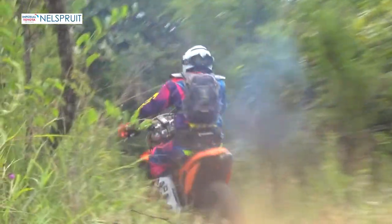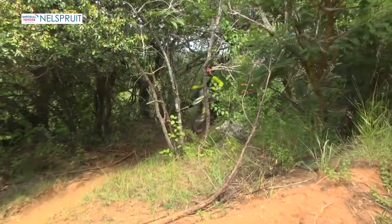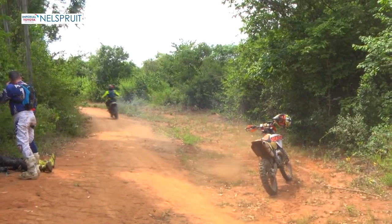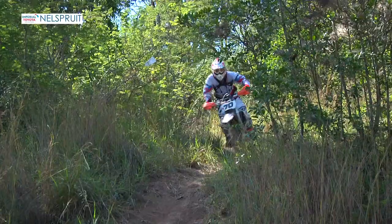For some riders it was just all too much. A rider tells us: 'I'm overheating — it's a bit hot, but it's a very nice ride, just hot.' For a lot of events you can see riders wearing full body armor, but for a lot of these extreme enduros riders actually tend to take off a lot of protection just so that they don't overheat. It's a lesson that you learn the hard way.